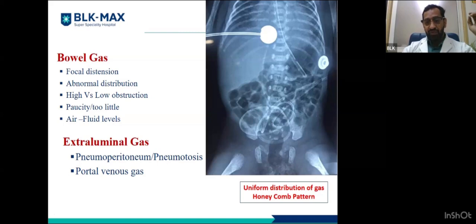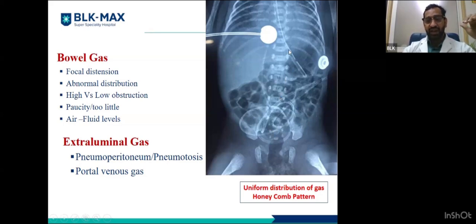Secondly, when I'm seeing this X-ray, it is important, especially in the newborn baby, to note that it is not possible to differentiate which is the small intestine and which is the large intestine. So in this X-ray, as you can see here, there's a uniform distribution of the gas. But yes, it is difficult to make out which gas is in the large intestine and which gas is in the small intestine. But usually the peripheral gas is in the large intestine, and the central gas pattern is seen in the small intestines.